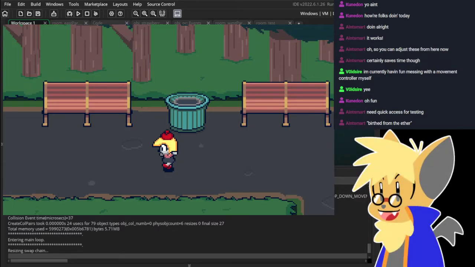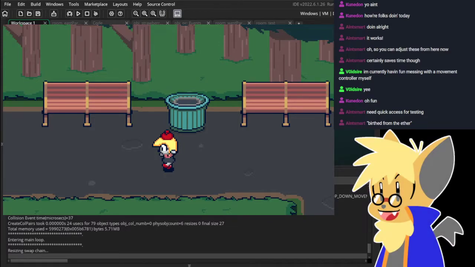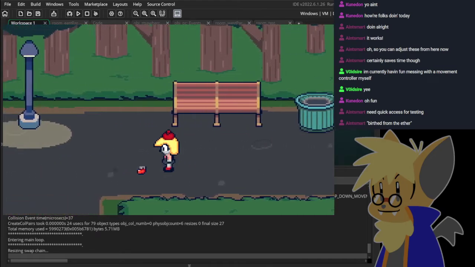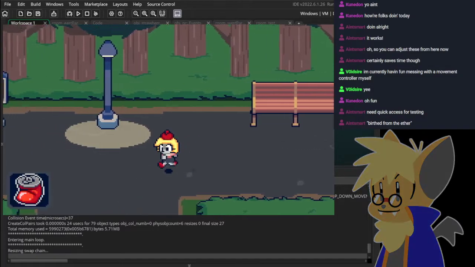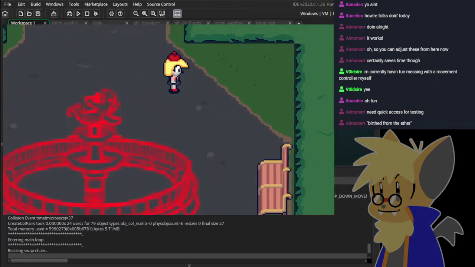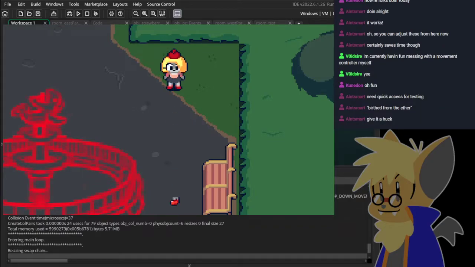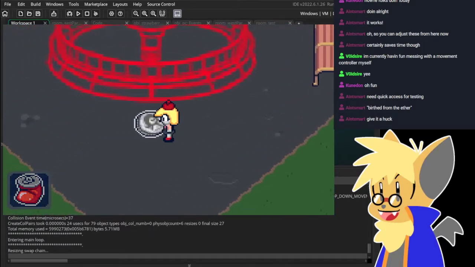So it still looks a little weird, but it's something. She's winding up a throw. And I have notes on stuff to help improve it, but it can throw in all the directions.